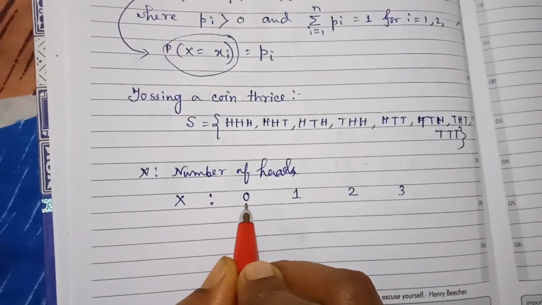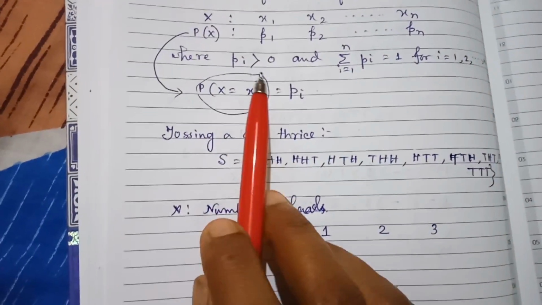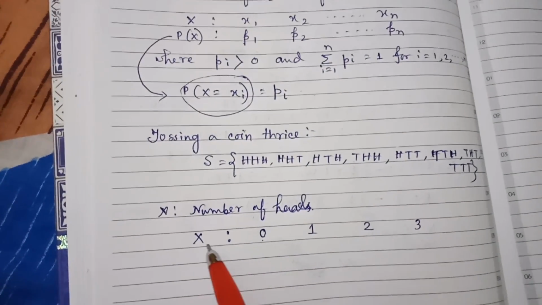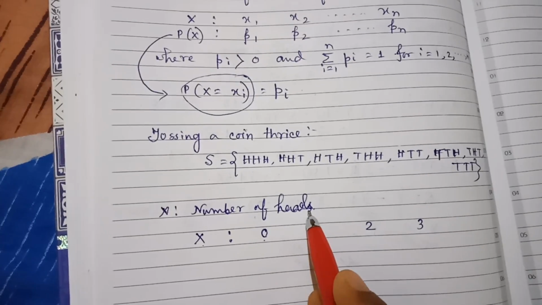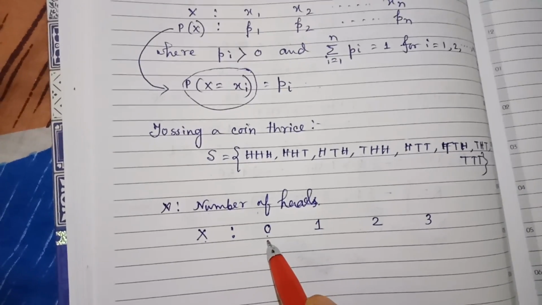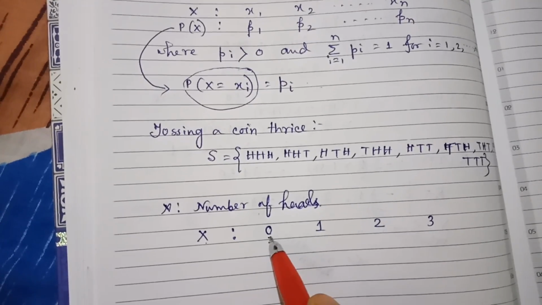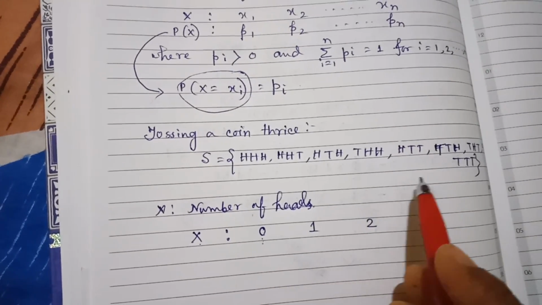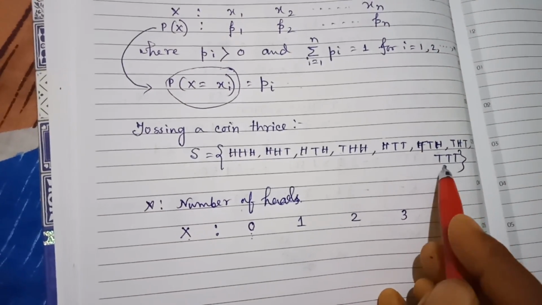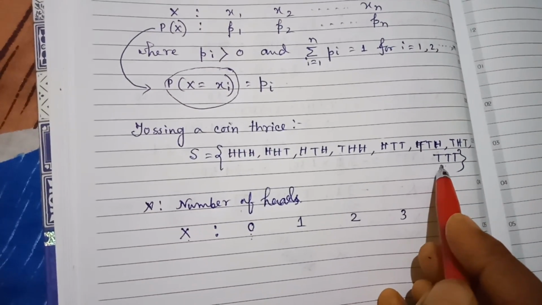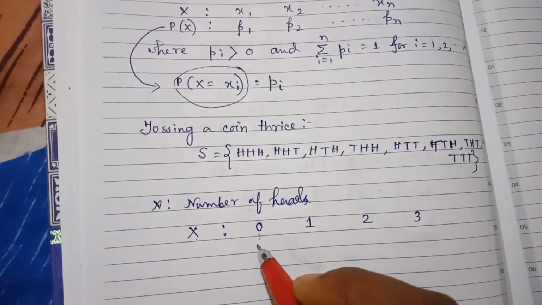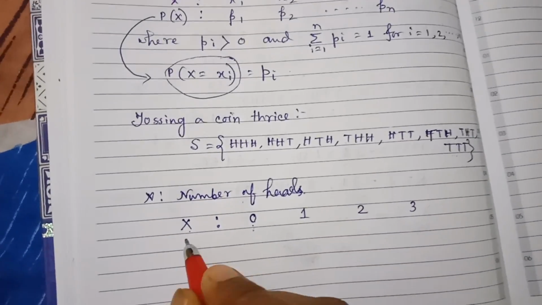Now look, this is 0. What I was telling here, that X can have the value 0. X is the number of heads, and depending on this description or function, X's value is 0. But look, for this value of X, 0, there is a point. What is that? That is TTT. So there is a point, that means it is a singleton set, so the probability will not equal 0.